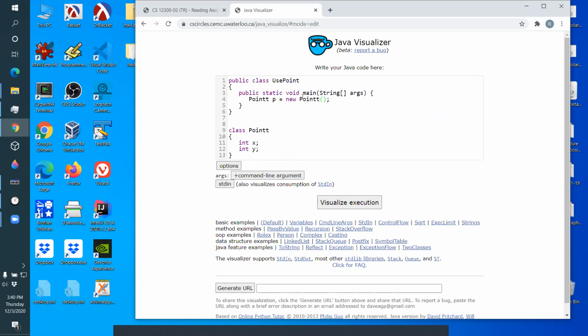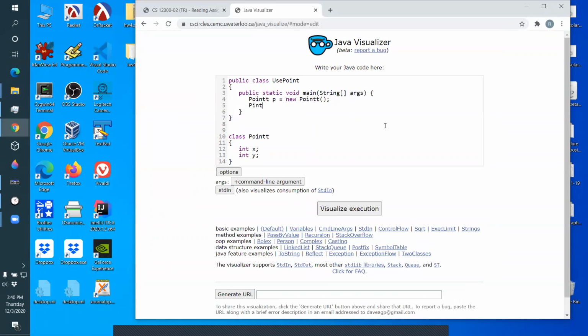This guy here is called a constructor. It constructs an object, a point object. Its job is to construct. Remember, we said a line like this does three things. This constructs the object, this creates the reference variable, and this puts the arrow between the reference variable and the object.